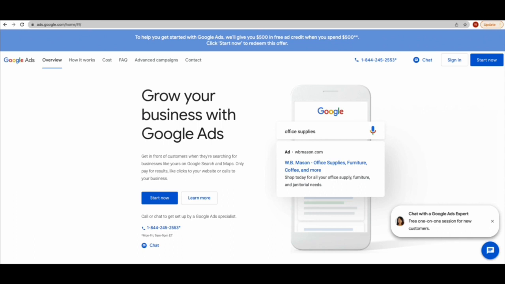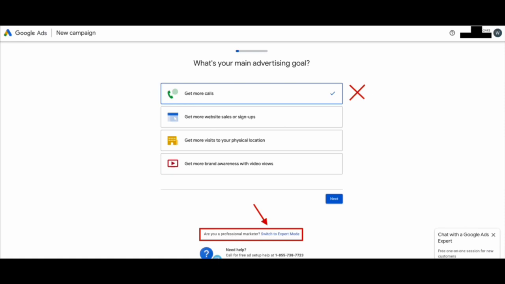Okay, so the first thing you want to do is visit ads.google.com, and on the top right corner you'll see sign in or start now. You'll want to click that, and you'll want to be signed in to a Google email. So that's either a Gmail or a professional Google Workspace email. I don't think it'll work without a Gmail. So after you click sign in, you'll be taken to the next screen to sort of start your campaign.